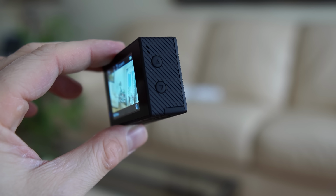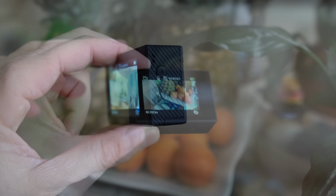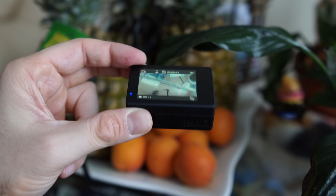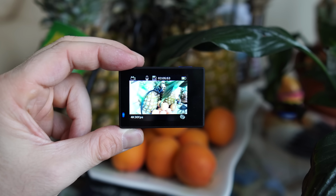On the other side of the camera, we have a couple of buttons that let you navigate through menus, and lastly on the back we have a 2-inch screen. So this is not a touch screen, doesn't have the best viewing angles, and it doesn't get that bright. So it really depends where you are and how you use the camera, but at times it may be difficult to actually see that screen.